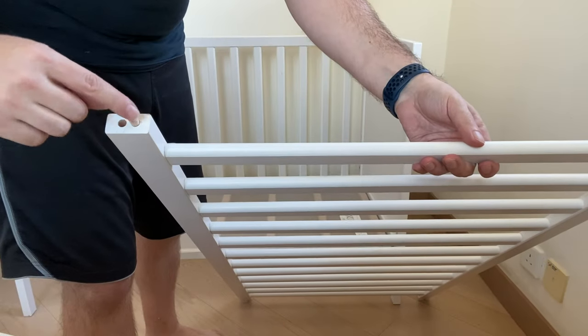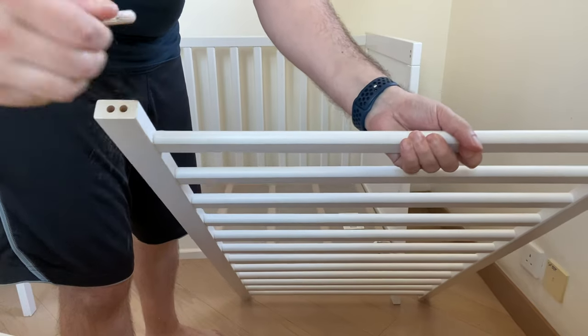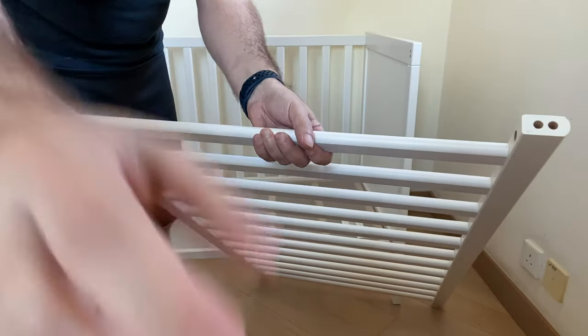And now you have to take these dowel pins and put them into that other plank. So you basically have to pull them out. It's not that hard. You just might need some pliers or just have really good fingers.